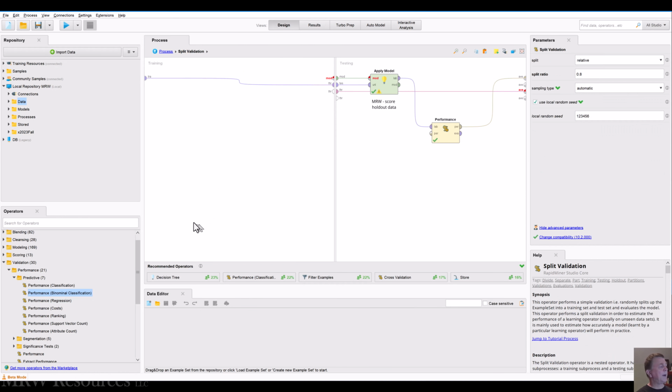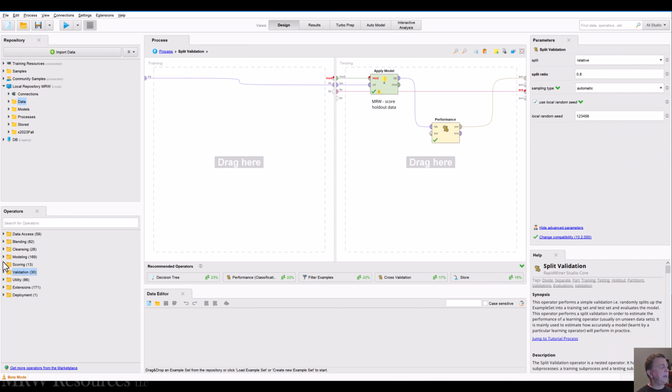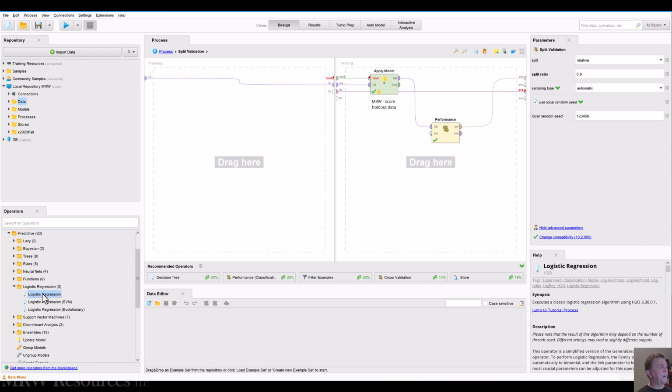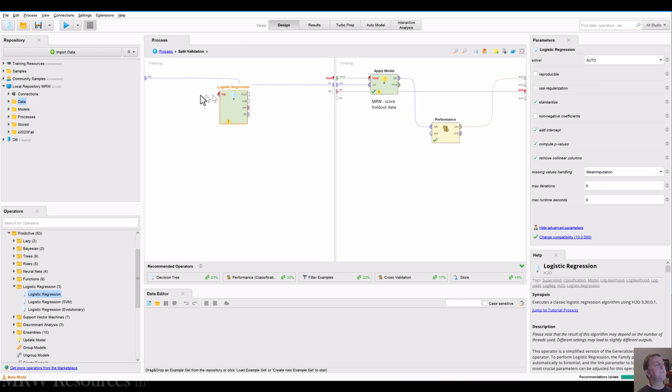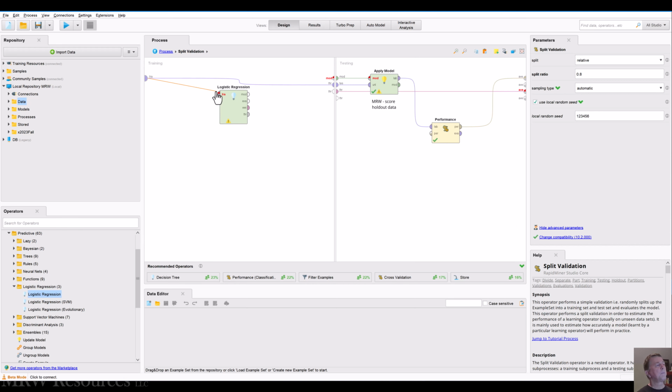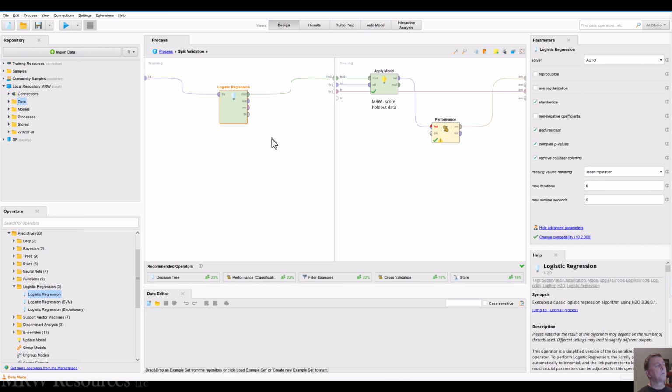All right. So at this point, I could then bring in a different algorithm. Let's say I wanted to try modeling, and we'll call it predictive. We'll do logistic regression. So I'll bring in logistic regression, and I'll connect it up with the weights just like I did before.